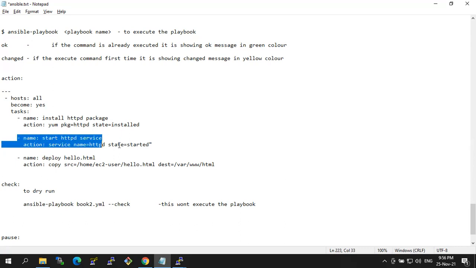I don't want to start the service immediately. So for that, I want to pause for some time. Whenever I press enter, then only the next task should be performed. So that is the use of pause.